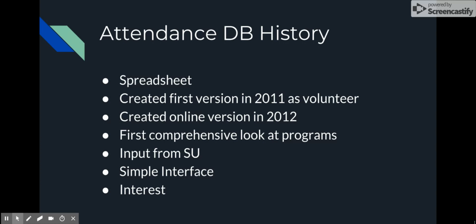I was also able to get all the input directly from ServiceU into the database. It provided a much more comprehensive look at what we do. And with the simple interface for employees just asking about adult attendance and child attendance, we were able to more reliably find the data.